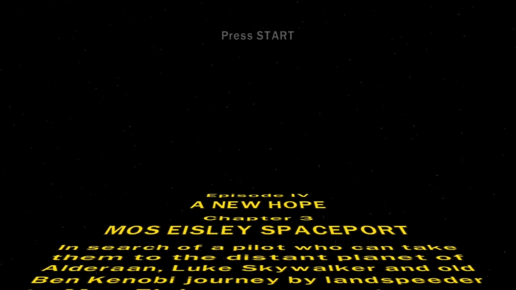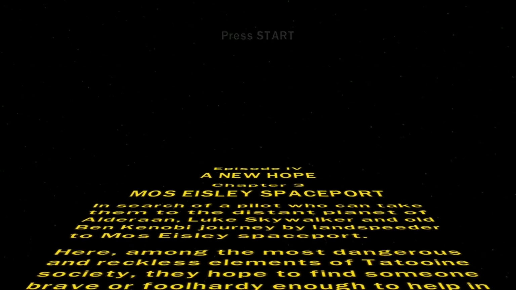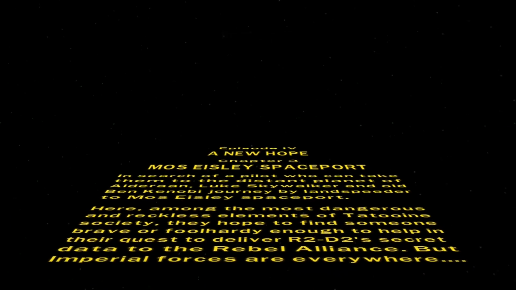In search of a pilot who can take them to the distant planet of Alderaan, Luke Skywalker and old Ben Kenobi journey by land speeder to Mos Eisley Spaceport. Here, among the most dangerous and reckless, Rebel Alliance, but Imperial forces are everywhere.